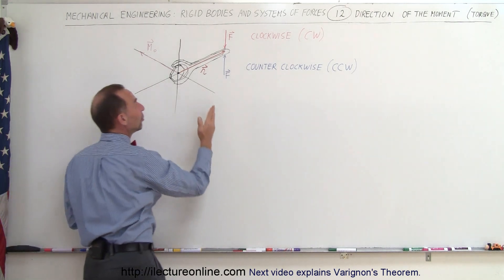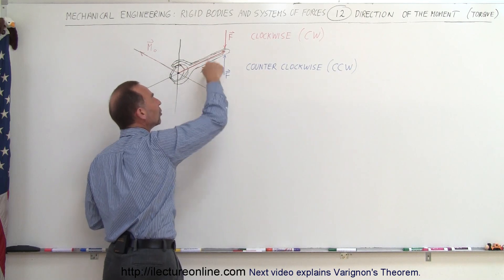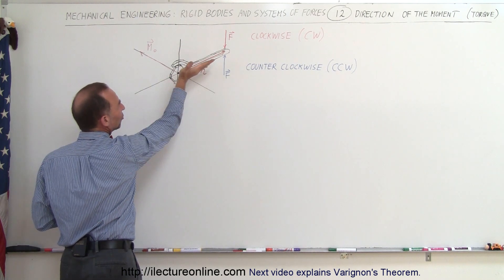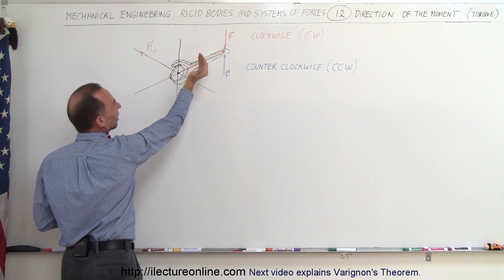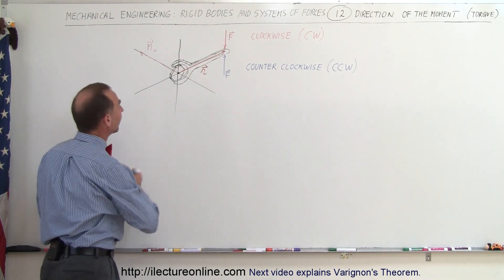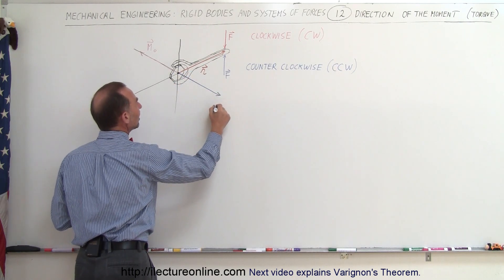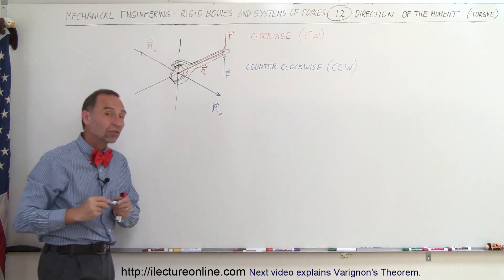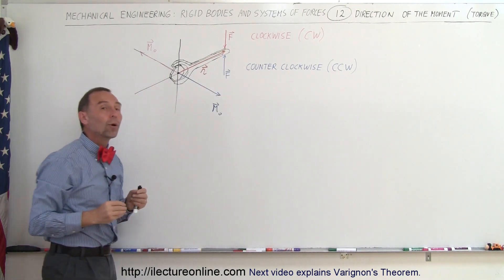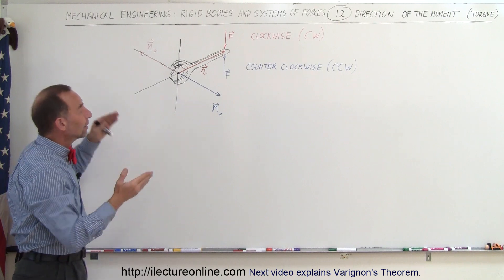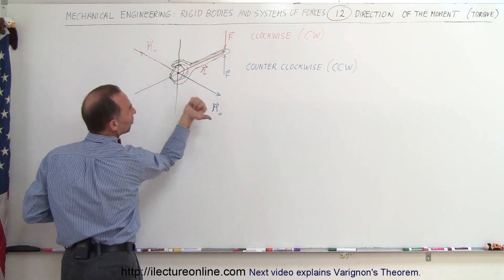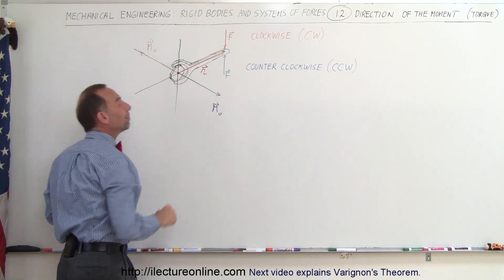On the other hand, if we push on the force like this so that we have a counterclockwise motion — that's loosening the bolt — again use your right-hand rule: put your fingers in the direction of the moment arm or position vector, curl your fingers in the direction of the force, and your thumb is now pointing outward, coming out of the board. Using blue here, that means the moment will be in this direction. Notice that the moment has both direction and magnitude: if I increase the moment arm r, the magnitude gets larger; if I increase the applied force, the magnitude gets larger as well. Counterclockwise motion gives a moment pointing out; clockwise motion gives a moment pointing in.